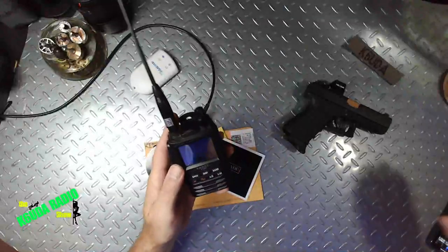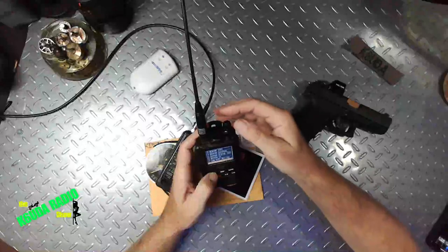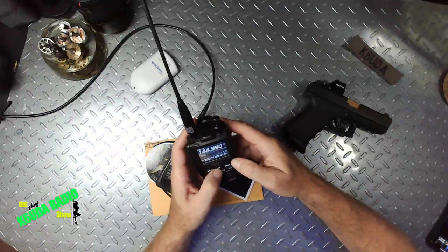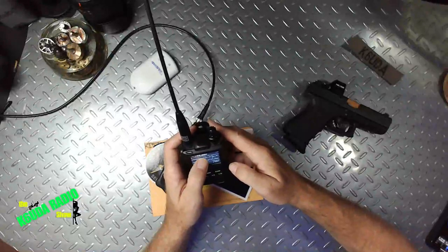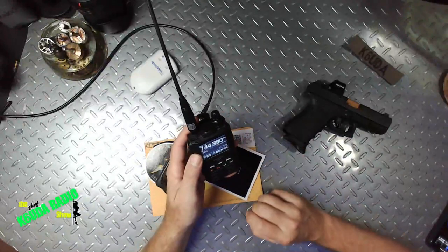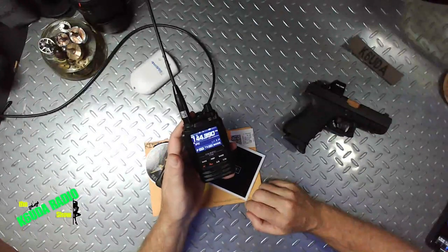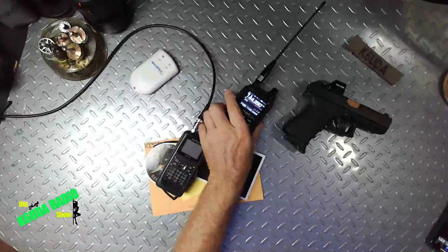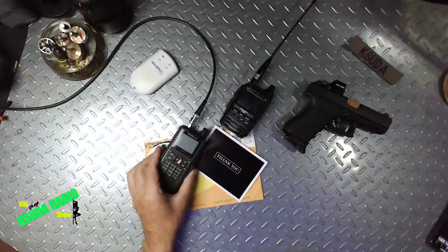On the FT3, I actually have to hit the FW and then beacon. I've got the wrong address, so it's not going to do it. But every time I want to do it, I need to do that. So there's two key presses as opposed to one key press on the D74.